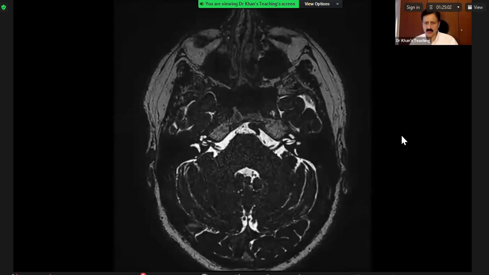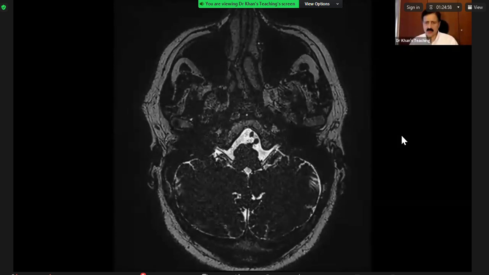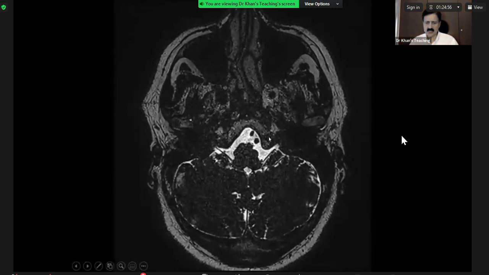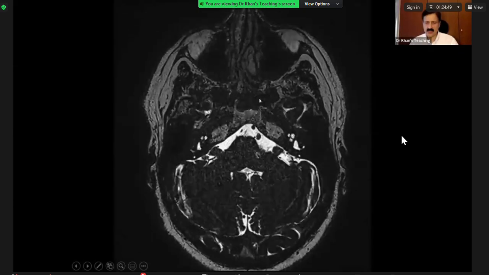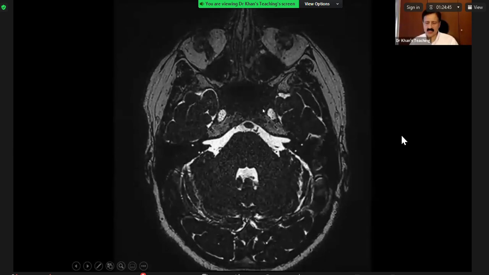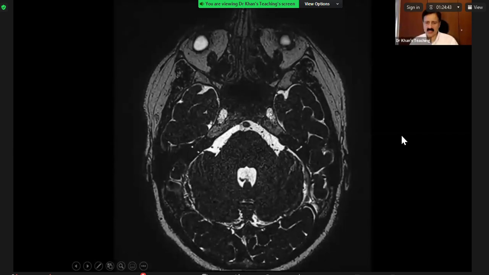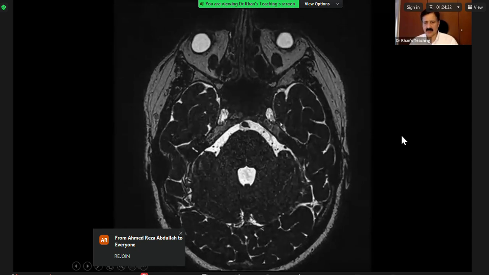Okay, so I'm going to teach you here, so you don't have to worry about a viva here. So the point is that on a CISS sequence, this tells you the anatomy very well. So this is the clivus. Now, as we go, concentrate here. This is the sphenoid sinus. On this side CSF, and this CSF is Meckel's cave, and this is asked in the exam. So Meckel's cave is exam anatomy.